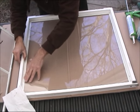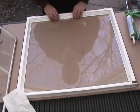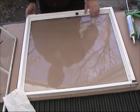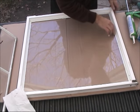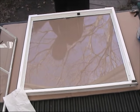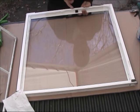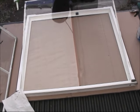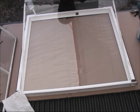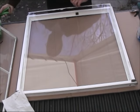And make sure that it's sitting perfect everywhere. Okay. It's missing a little bit of sealing here. I'm gonna have to retouch this part here. Let's see if I can do this now. Okay. Missing a little bit of silicone on this area. A bit here. That's about it.